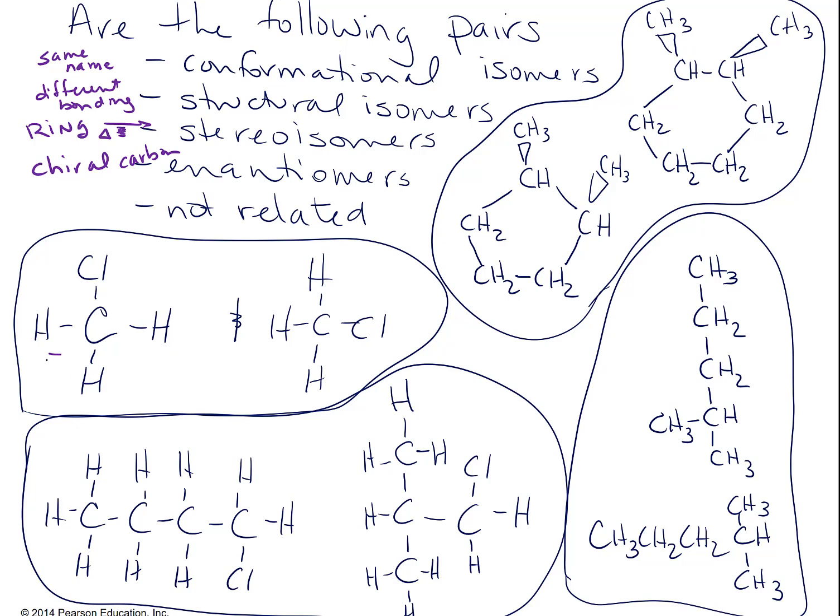So looking at the first one, I'm like, well, carbon and carbon, chlorine and chlorine, and 3 hydrogens. Okay, so they are definitely isomers, so they're definitely related. If I name this, it would be chloromethane, chloromethane. Both chloromethane, do you see that? It's just a single carbon group, so it's a methane, 1 chlorine hanging off. They're both chloromethane, so that means that these are conformational isomers.